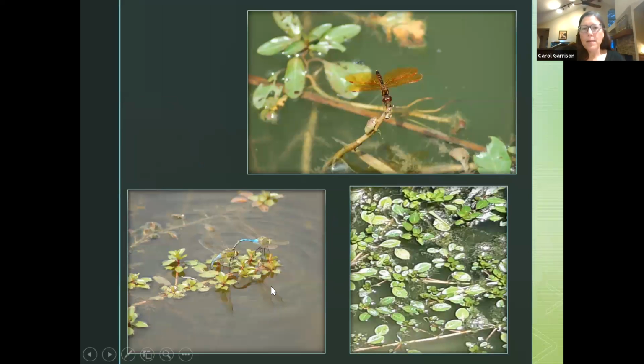And you can see, from my perspective, it's not only a great phytoremediator, but it's an excellent perch for darners to do a lot of mating. So you'll see ovipositing going on a lot, and that beautiful little eastern amberwing hanging up there, trying to see whether they can find somebody to mate with or somebody to eat. I think dragonflies really don't care which happens on any given day, but they are very, very grateful for these fantastic aquatic plants that provide so many different purposes of the wetland.